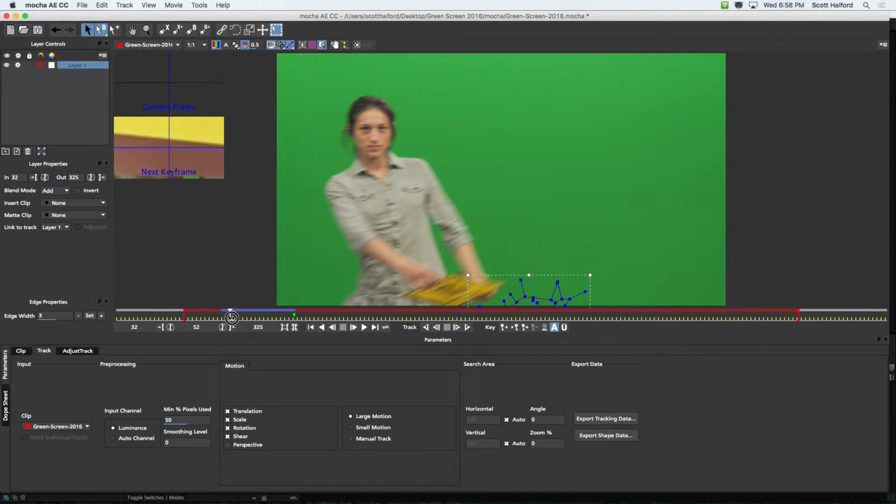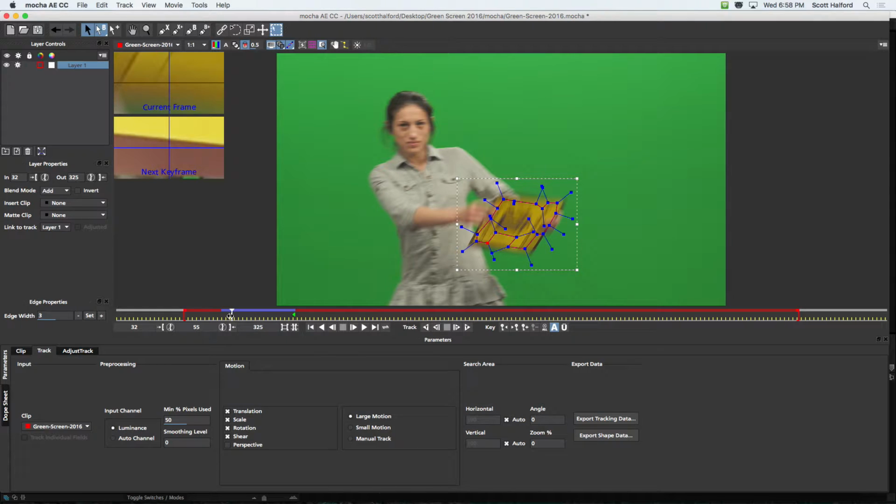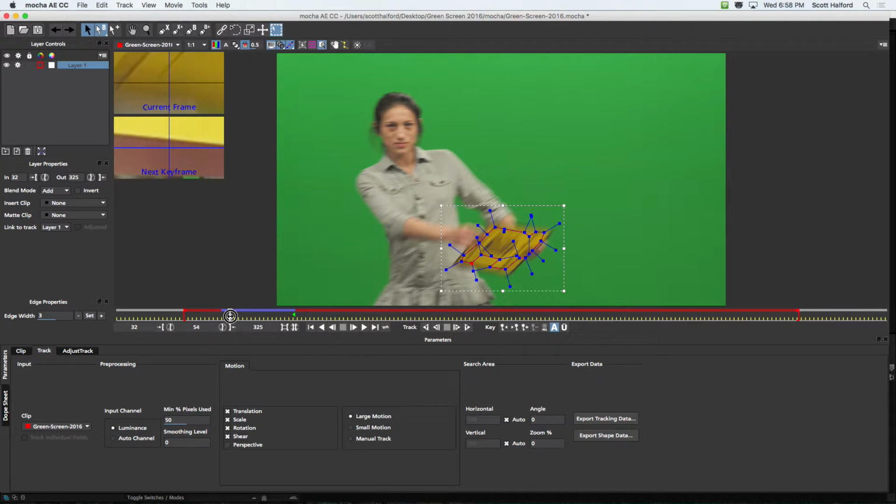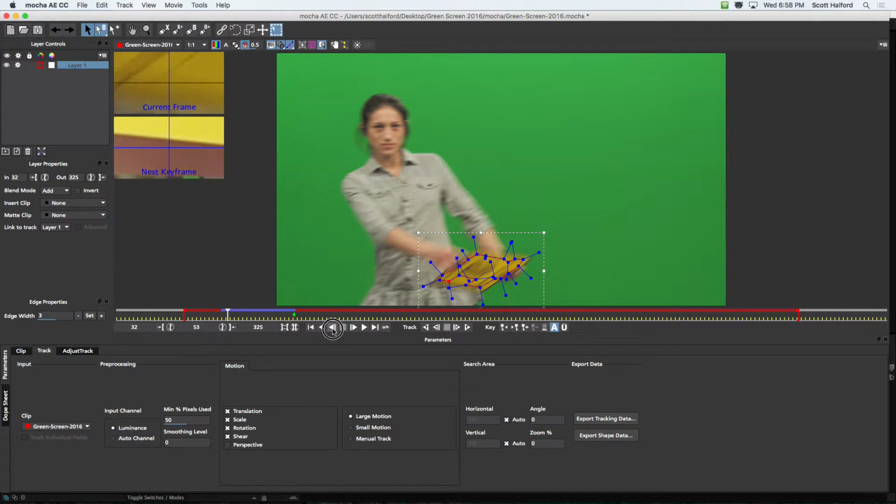So let's actually go here and add a keyframe right on this frame as it's starting to leave. Let's go back a frame right there. Let's add a keyframe right here. And the way we add a keyframe is we click Add New Keyframe to Current Position. Then on the next frame, we can do analyze one frame backward.